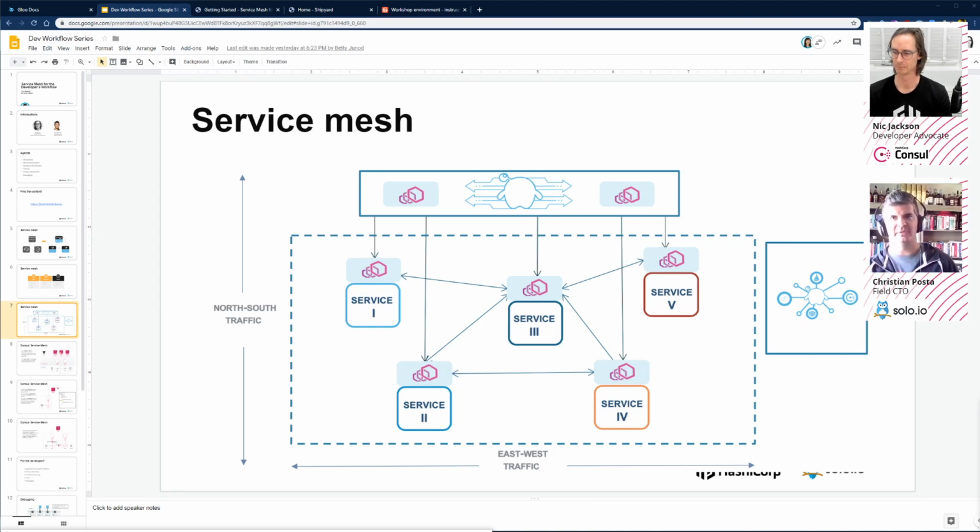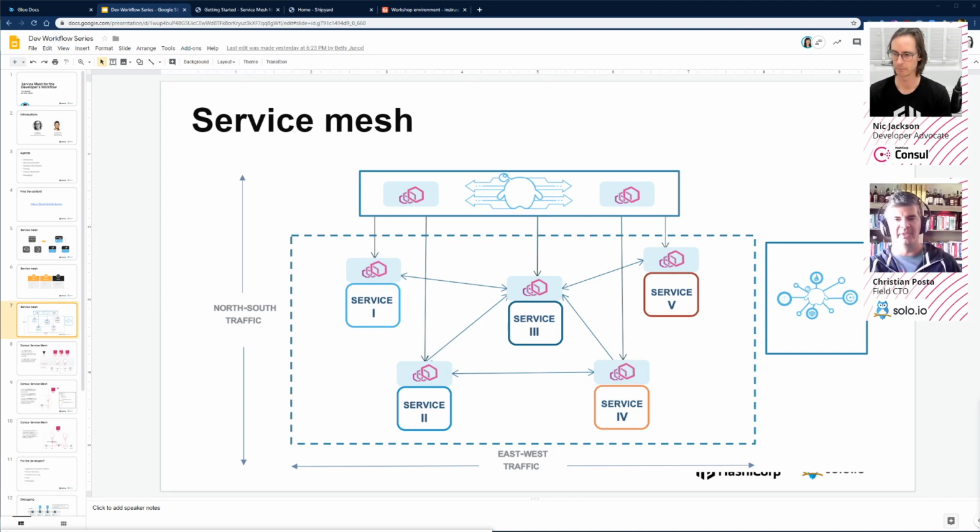So the service mesh tries to solve that problem by saying, run a little agent or proxy next to each one of your application instances. And that little proxy will implement timeouts, retries, circuit breaking, client-side load balancing, service discovery, telemetry, observability, distributed tracing, security, and so on and on.